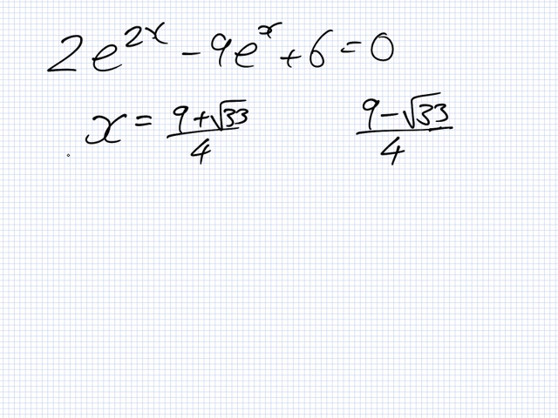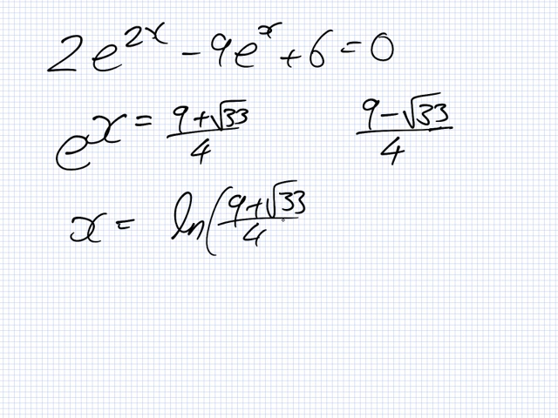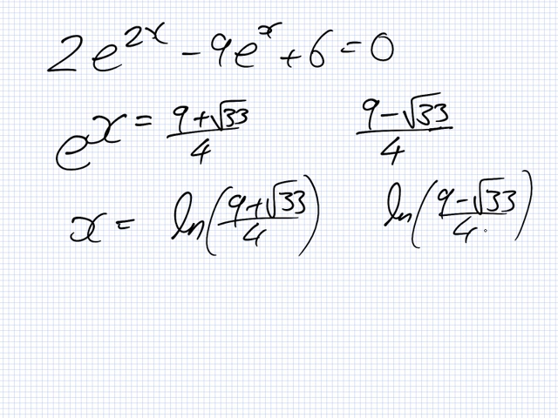So we have 2 answers here. No, actually this isn't for x, sorry, this is for e to the power x. But how can I get x? How can I cancel the e? Yeah, so the answers will just be x equals log of (9 plus root 33) over 4, or log of (9 minus root 33) over 4. And that's it. So we just use the formula to get the 2 answers, but the 2 answers are for e to the x, and if we want x, to cancel the e, we use log then. So like I said, it was just a quick one.